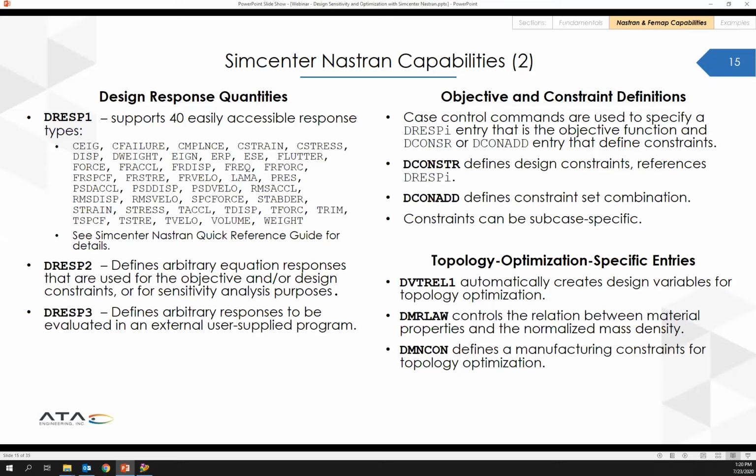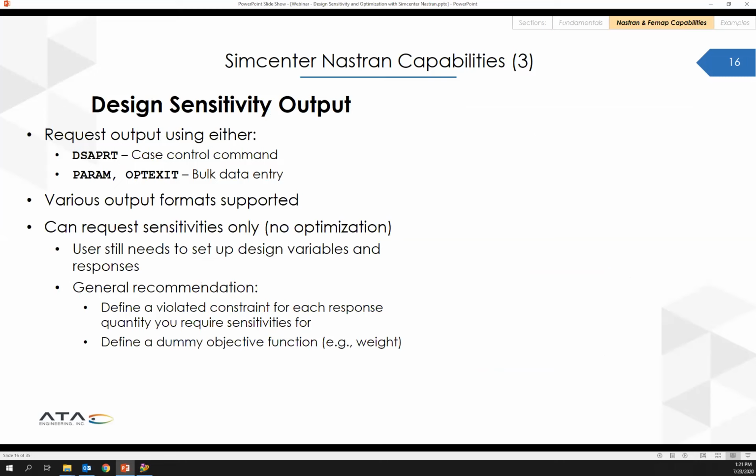There's a default material law. You can control that if it's useful in your situation to fine tune the way that the topology optimizer is adjusting the material properties to achieve the topology optimized design. And there are also topology optimization specific design constraints.